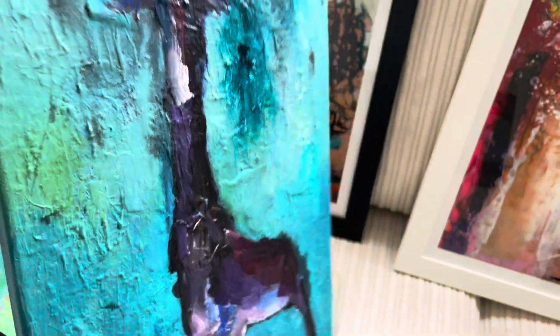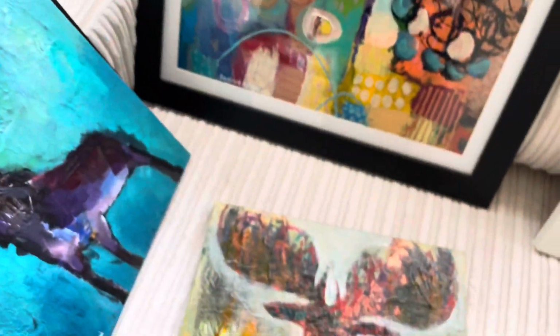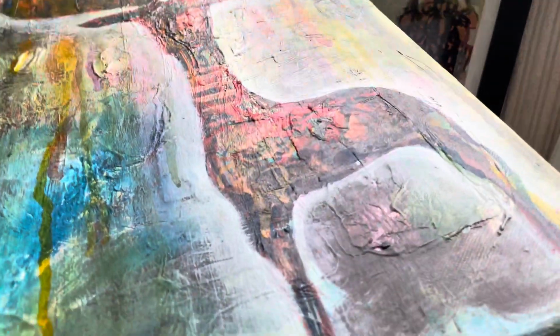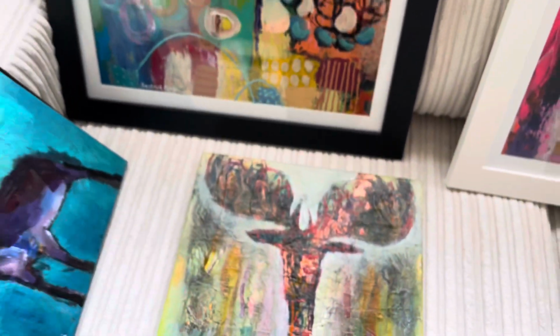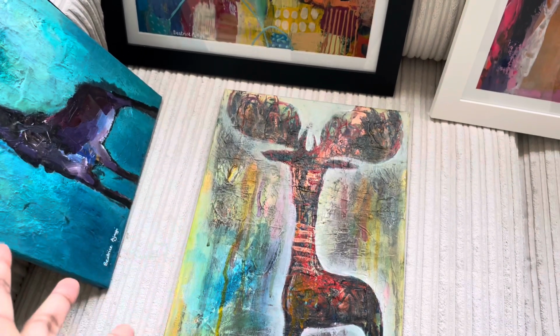But at the end of the day, I'd say that the link for all of them is that aspect of color. So I like the textures as well on these, but also color. So I'm just going to pick this one up so you can see the textures in this one a little bit as well, if I can get this right. It's all the different layers of me changing my mind. That's what I call it. Because people ask, how do you get those textures? And it's like, well, I painted something the first time, it didn't work, so I painted something else, and that's how I've built my textures.